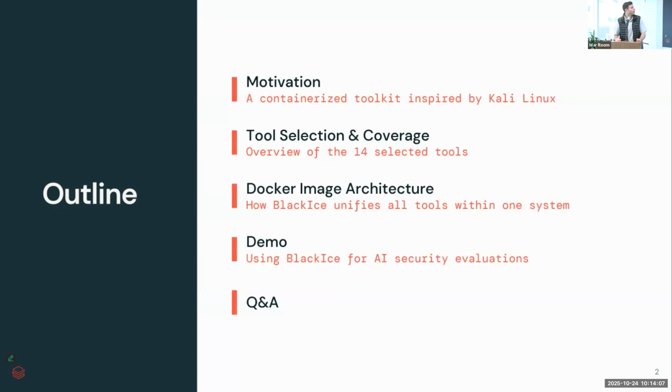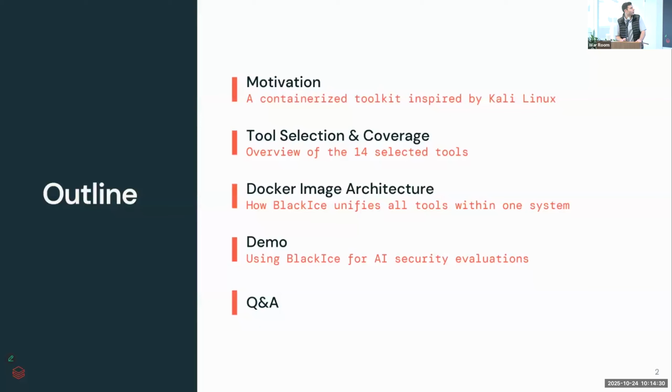So for the talk, I'll begin by just giving an outline of what I'll present. Starting with the motivation, really the goal here is to try to make a containerized toolkit similar to Kali Linux, in the sense that we want to bundle a bunch of penetration testing tools so we can automate processes and make ourselves more efficient and effective.